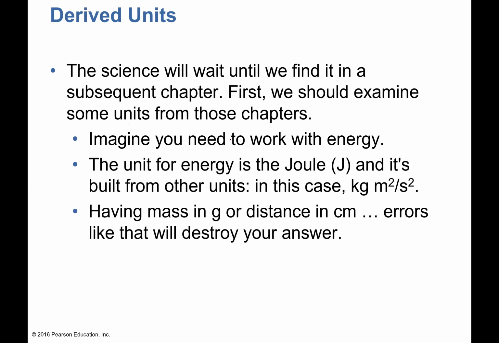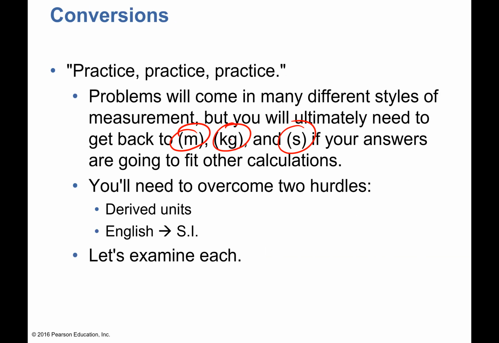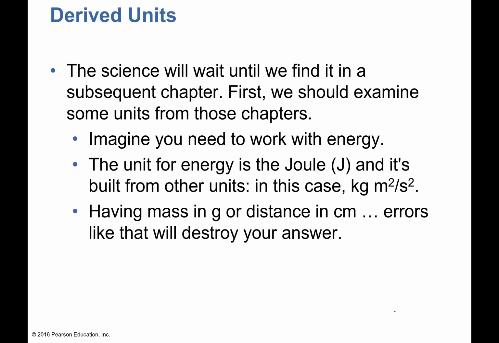So let me go back. MKS units: this is meters, kilograms, and seconds. Let me write it in terms of this. This is what we call dimensional analysis. Meters is for the length. K stands for kilogram, which is for the mass. And the second is for the time. Those are the fundamental units that I was talking about: measurements of length, mass, and time, because everything in this class can be derived from those.